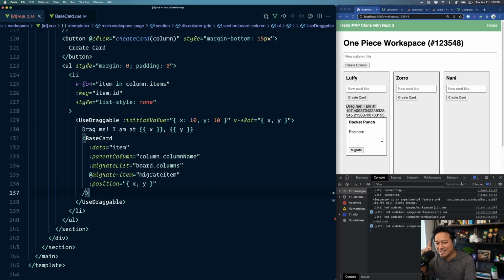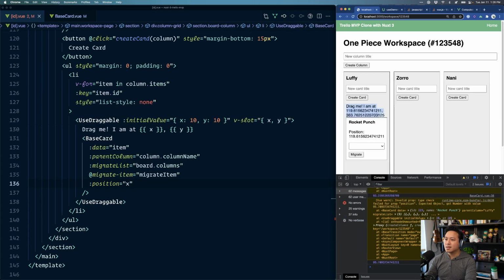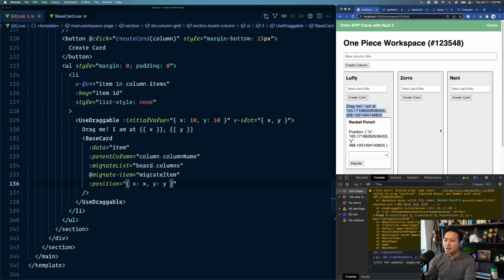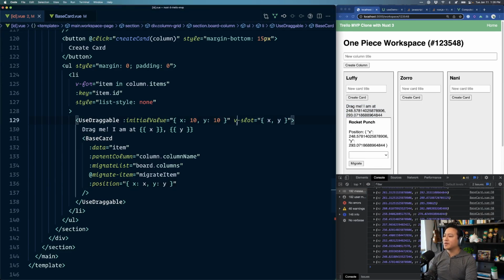You know what though? Okay, no. This is part of my goal with every stream: even if it's the hackiest thing ever, I'm going to make this work. So I need to figure this out. If X and Y are moved, I'm a little curious why I can't call something in here, because the v-slot exposes the slot. I'm passing it down. All right, let me just put X. Oh, X was fine. Oh, okay, so it could not derive that from the syntactic trigger. That's fine. Excellent. Okay, perfect. We're good.